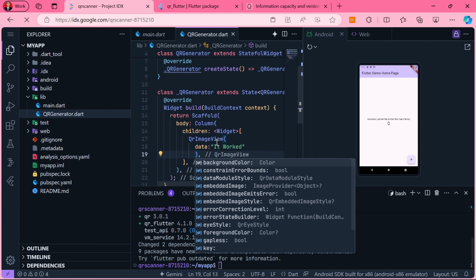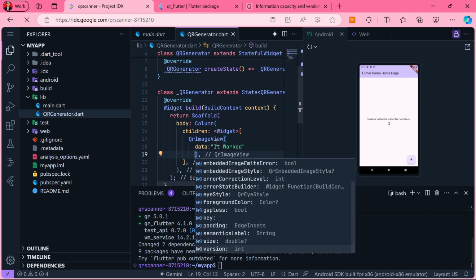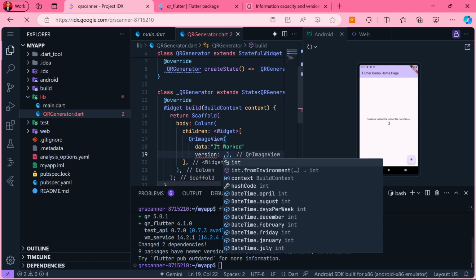Now you can use embedded image and just import it, but because I have no image in this project, I don't use it. And then there's version. Version is important. For example, in QR codes, there are versions 1 until 40.